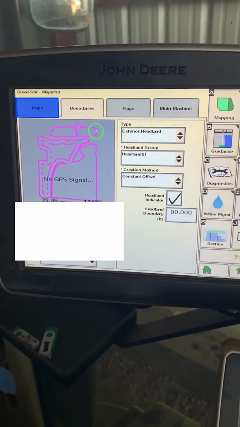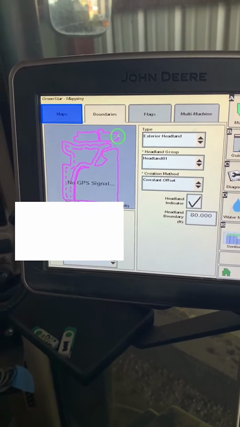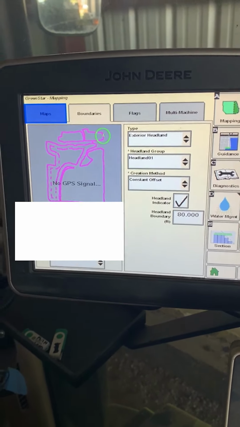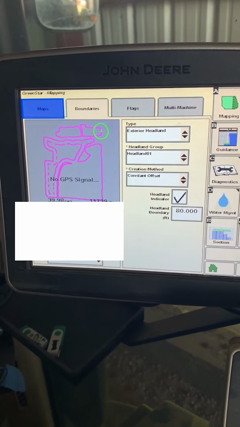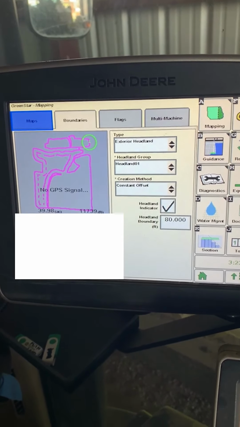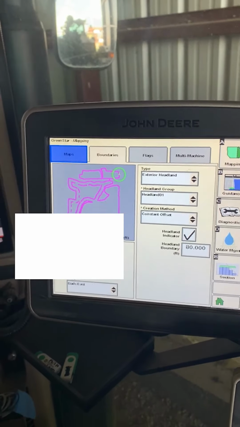If you do it like I've done it and just have one boundary in here, they tend to create what's called a land bridge to connect every polygon in a 2630, and that messes with our headland control. So that's what I would suggest to get around that problem. You're not going to run into that issue with a Gen 4. But once you've got all that set up and how you like it, you can start planting your field.